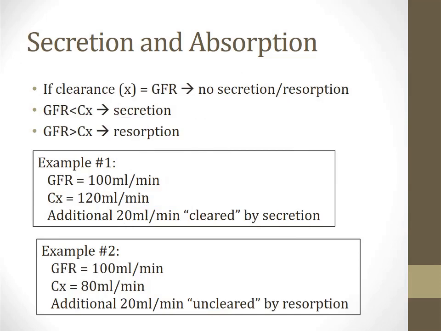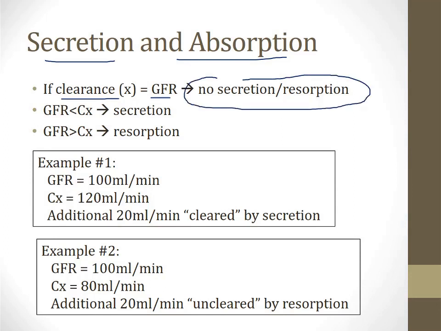We can also gain some insights into secretion or absorption of a particular solute by looking at the clearance of a solute. So for example, if the clearance of solute X is equal to the GFR, then there must be no net secretion or reabsorption. And we talked earlier about how this is the case for inulin. In the case of inulin, the clearance is equal to the GFR, and that's why we use inulin to measure the GFR.